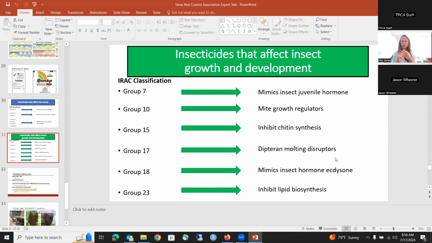Insects have hormones that cause them to go through their life cycle development. Just like humans have hormones when we hit puberty that cause us to have a bunch of zits and greasy hair and mood swings or whatever. I'm the parent of teenagers right now, so I'm very familiar with this.